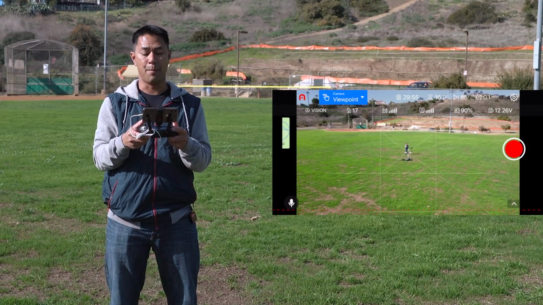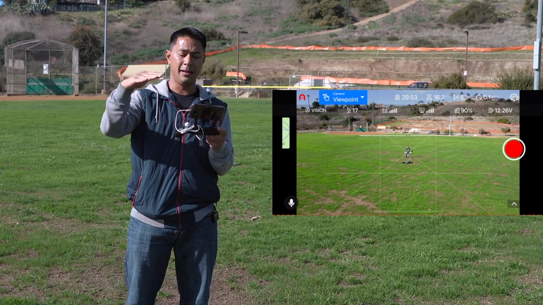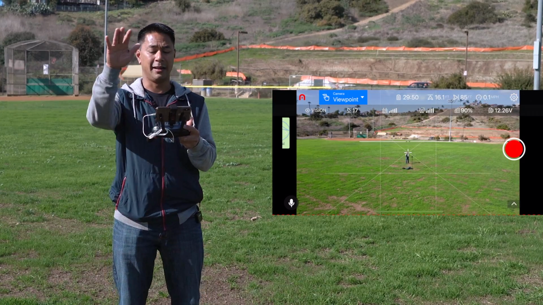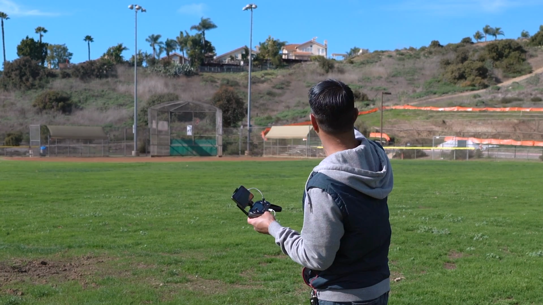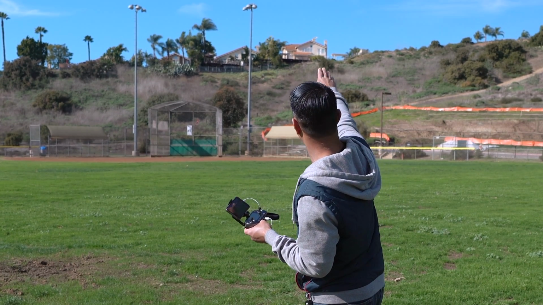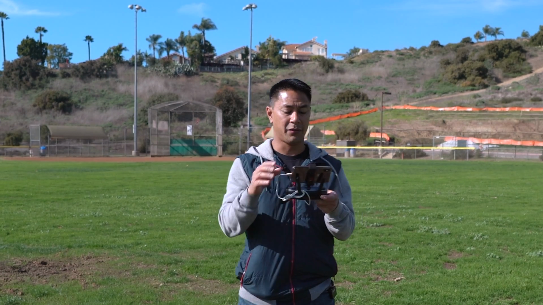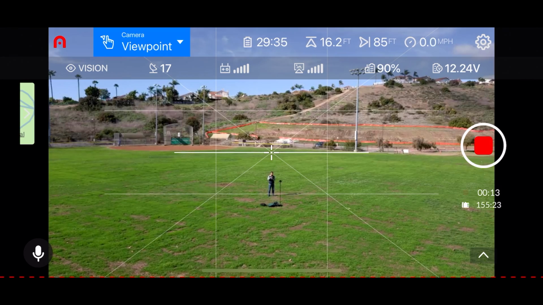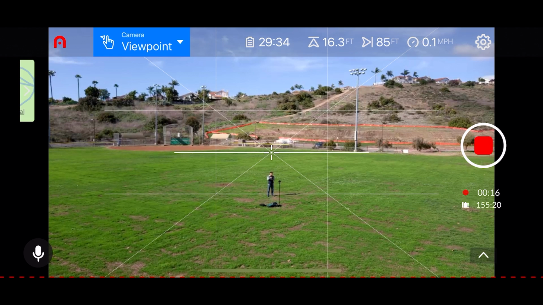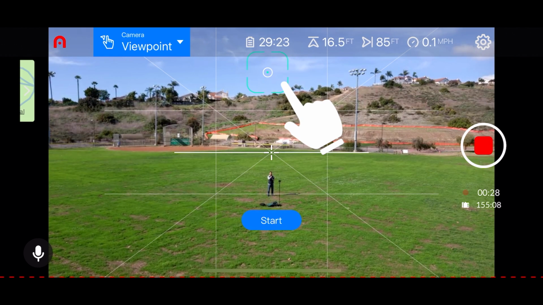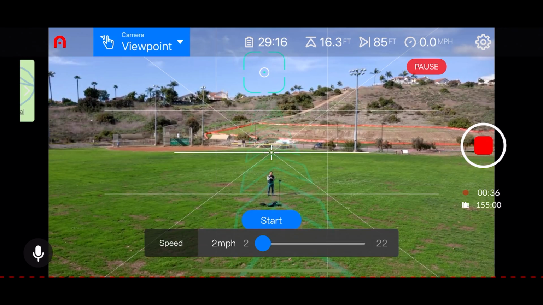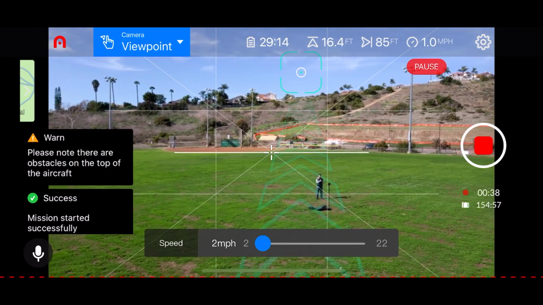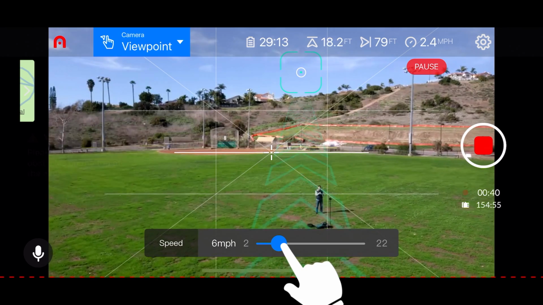Now, like I said, if you tap below the white line, it'll start descending. If you tap above it, it'll start ascending. So it's pointed right at me right now, but what I wanted to do is go straight, and we'll just have it go up and right above those homes right there. So what I want to do is tap right above, just like that. And right now we're doing viewpoint. So once I hit start on my menu, you're able to then adjust the speed if you want to. Right now I'll just move it to about 6 miles an hour.